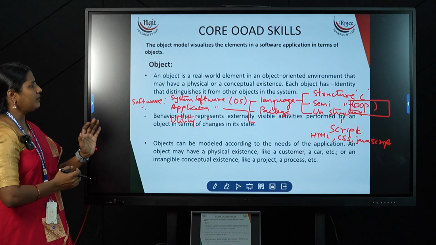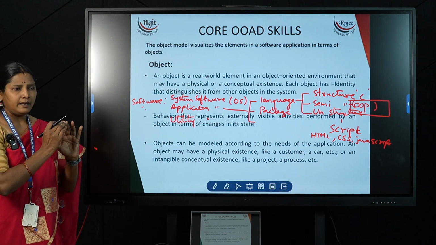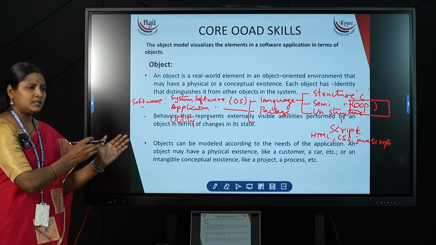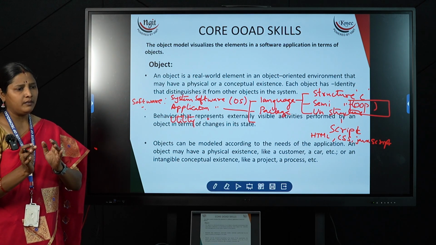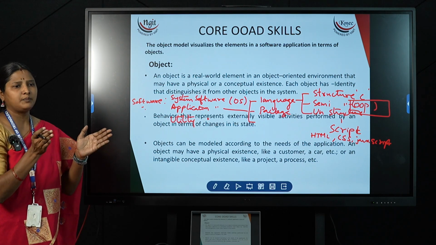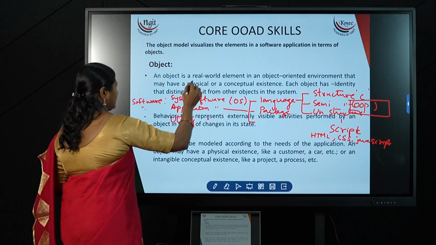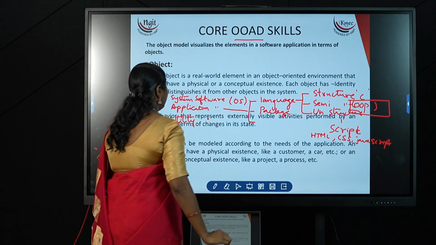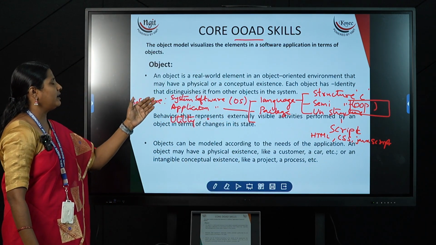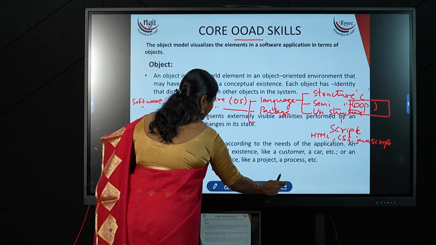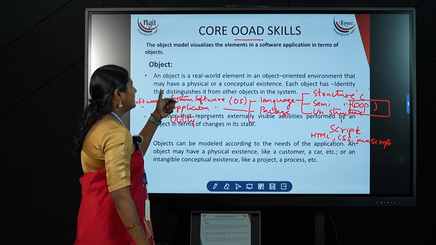Then based on that we go for designing, and that design is converted into code. So between analysis and coding, we are going to discuss the overall subject, that is object oriented analysis and design. Under this topic we are going to understand the major key skills needed.